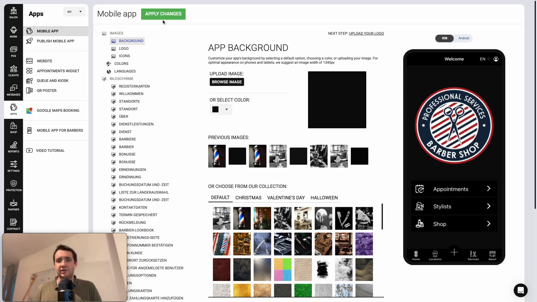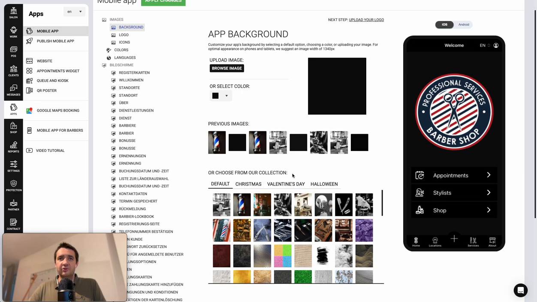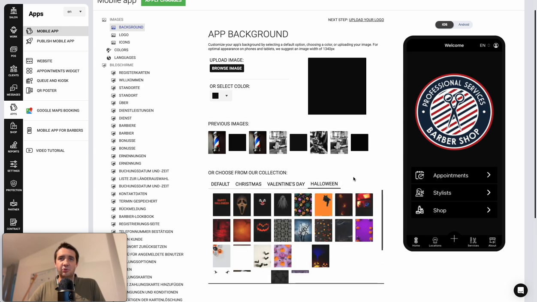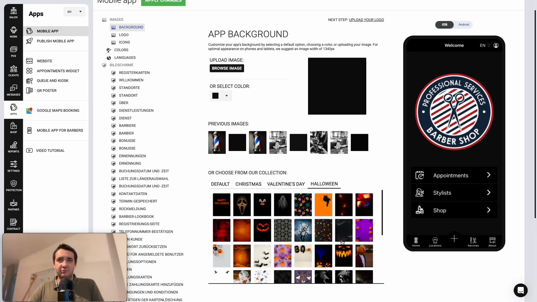And many of our clients actually use it, because if you want to show some information to the clients, you can just upload it instead of the logo, and clients will see it, maybe with some text. Some of our mobile barbers use it. They upload information about where to find them today, for example. And that's why we also have some mood here for holidays, let's say for Christmas or Halloween, because you can actually apply it quite fast.